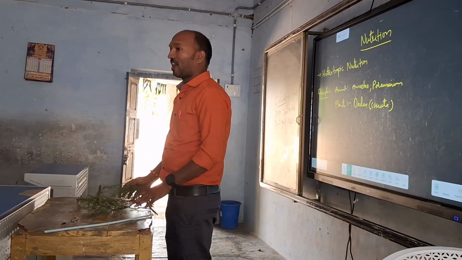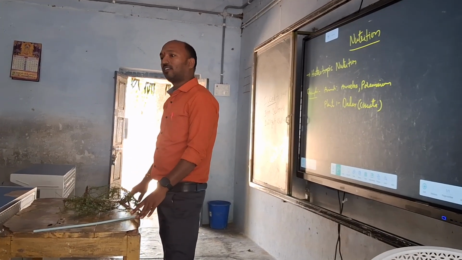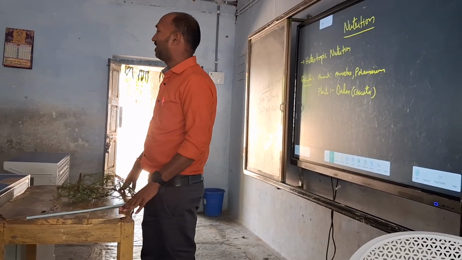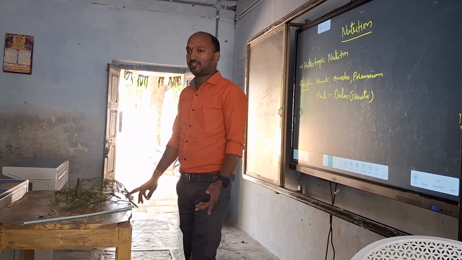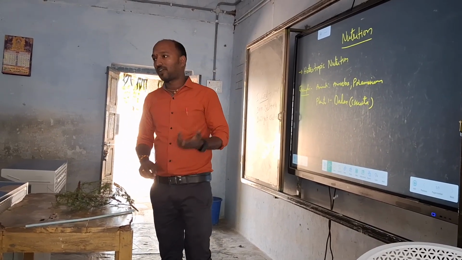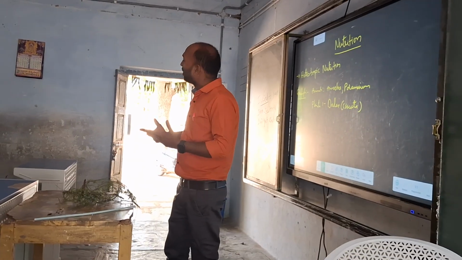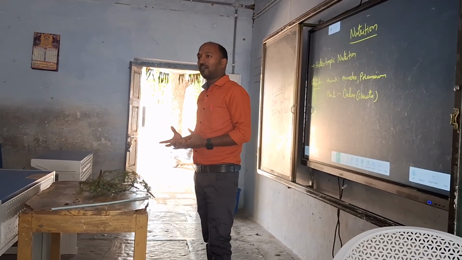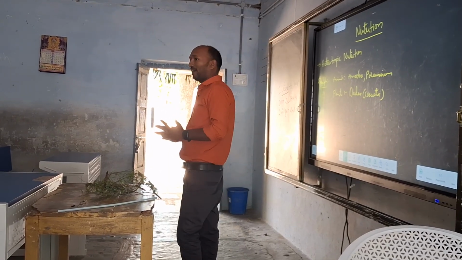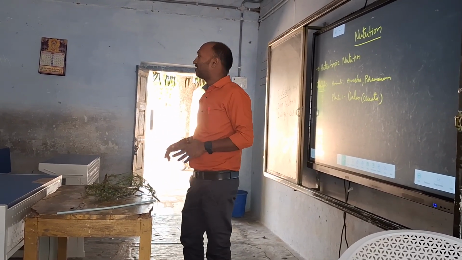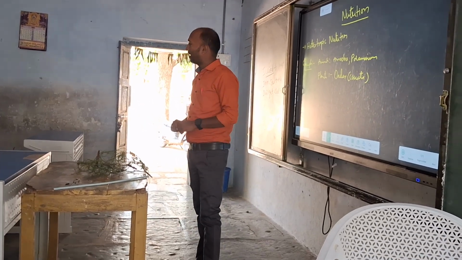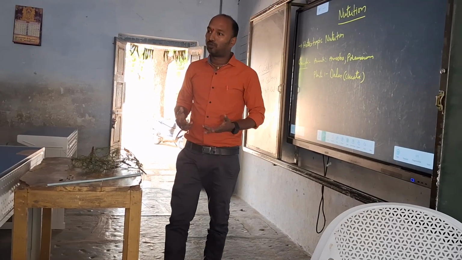Okay. As we discussed in our last class, heterotrophic nutrition we can see in animals and some plants. Actually, plants generally do the photosynthesis process. In that process, plants acquire their food by photosynthesis. But some plants also exist that depend on other plants for their food. Those kinds of plants come under heterotrophic nutrition, or heterotrophs.